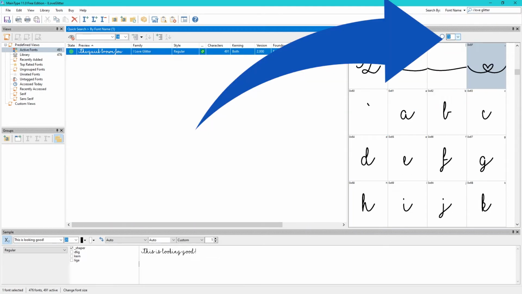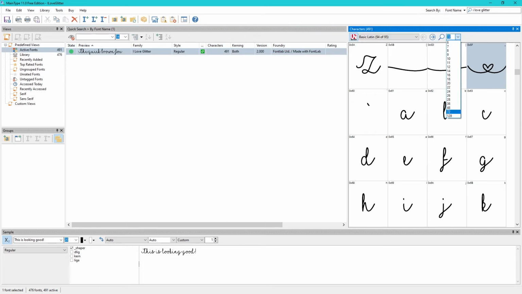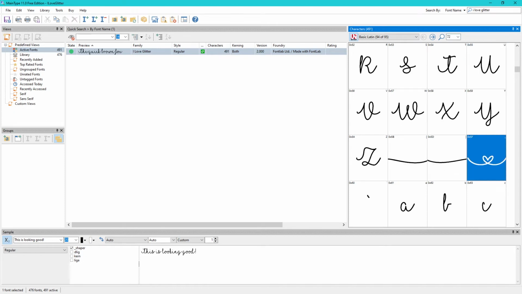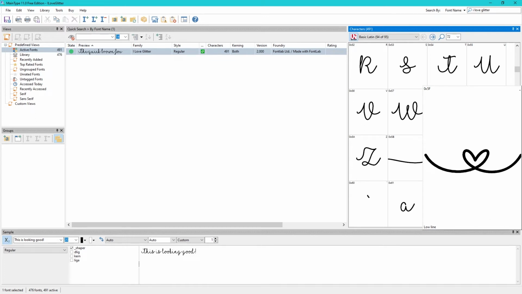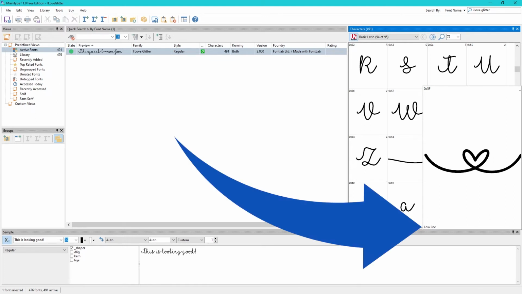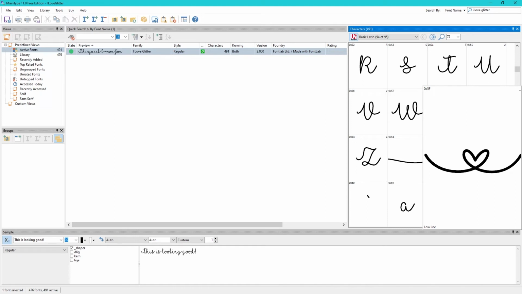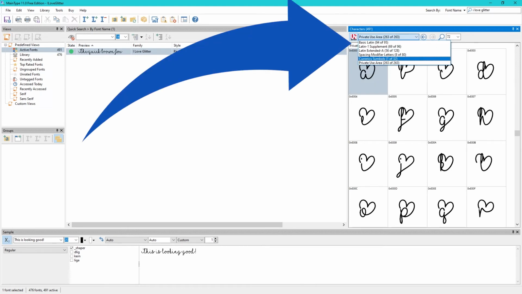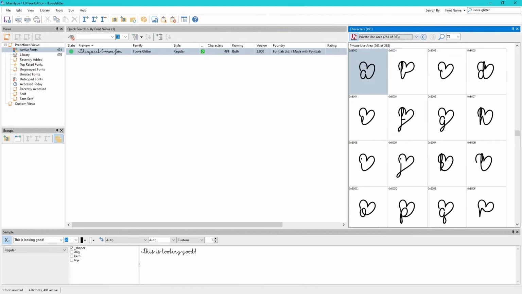I've changed my font size to 72 for this video, but you can change it to whatever size works best for you. It starts with the basic Latin portion. It does include some of the glyphs, these flourishes, this single heart. When you click and hold on a character, it will expand, and the bottom left corner will show you how to type it without needing to copy and paste it. Typing an underscore, they call it a low line, will get you this glyph. If you come up to the menu and select private use area, you'll find even more.